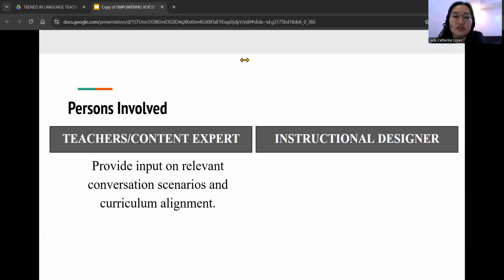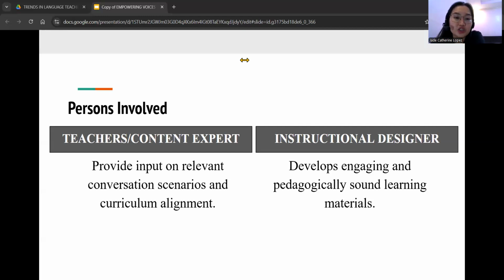So this should involve aligning the chatbot to the curriculum, aligning the chatbot to that of the Department of Education or that of the CHED, aligning the curriculum or the content, aligning the pedagogy, and with the feedback on effectiveness.